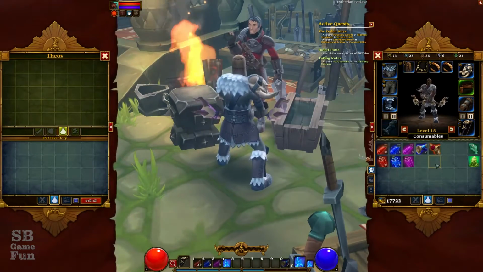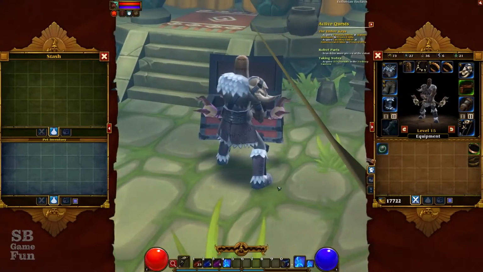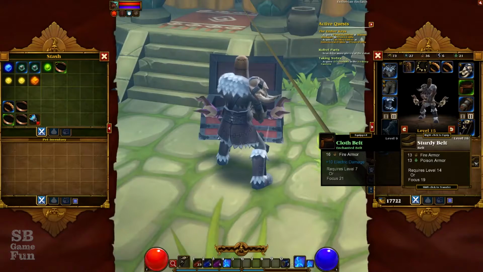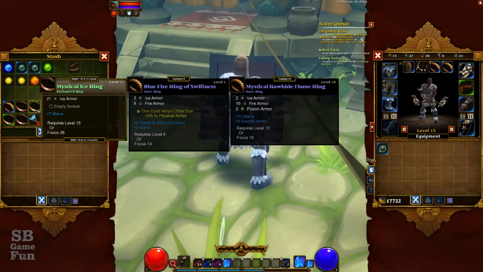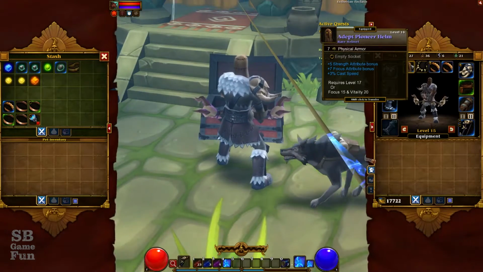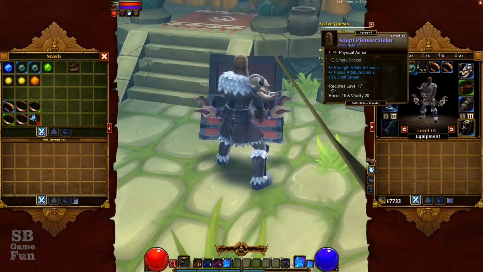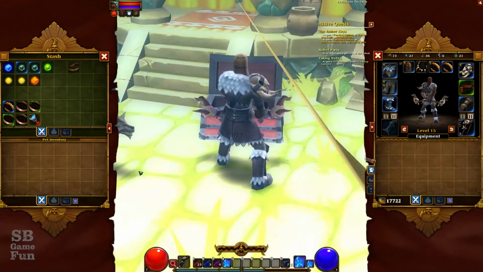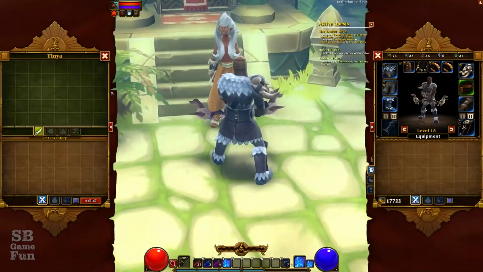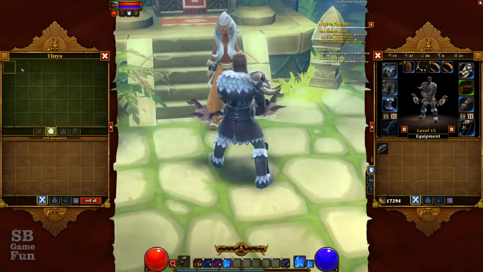Do I need anything else? Let's take a look-see here. Now, let me throw this in there. And this too, for the time being. This one here needs a socket. Physical damage reflected. I like that one. Do you need something? Yes, that's what I was going to purchase for the pet.